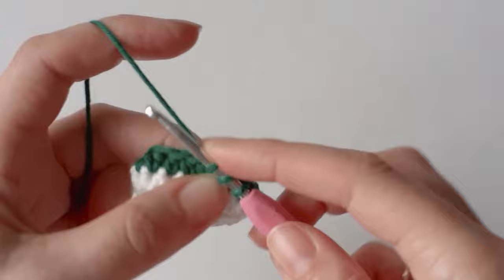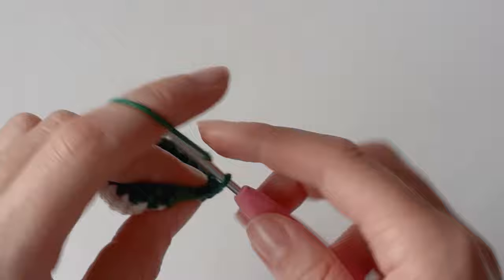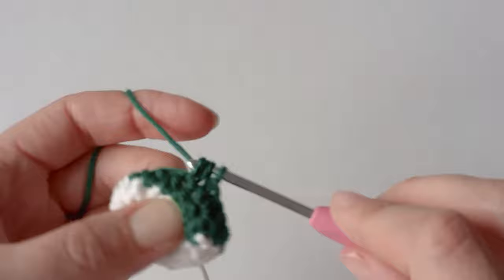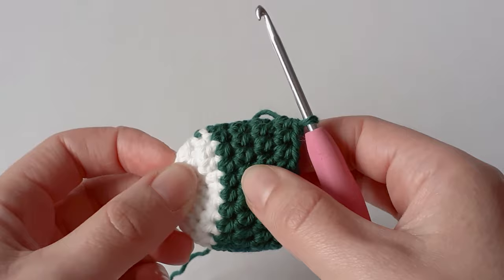So you need to have, including this row that we've just done, four rows of green. Or red. So just stop the video here and do three more rows. Okay. Alright, so here's how it looks after my four rows of green.